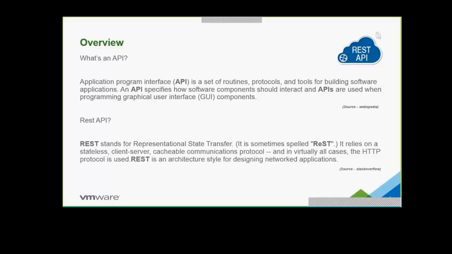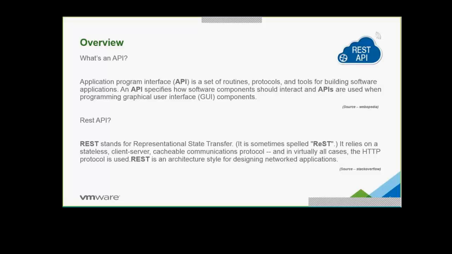All right, what is an API? It's simple. It's application program interface. I can go through the definitions on Wikipedia or Webopedia, but it's pretty simple. Whatever is happening on the GUI in any software today, there is a piece of code which is running in the backend. And if you can access that code through command line and implement or talk to that piece of code and try to do the same actions through software or through programming, then basically you are talking to an API, and executing any routines or protocols with that particular piece of software.